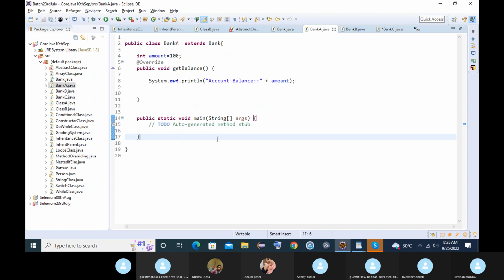Calculate the area. So calculate area is your abstract method, where you just give the instruction to calculate area. Now the classes called rectangle, square, triangle will implement that method, calculate area. Rectangle will write its own logic to calculate the area. Square will write its own logic to calculate the area.